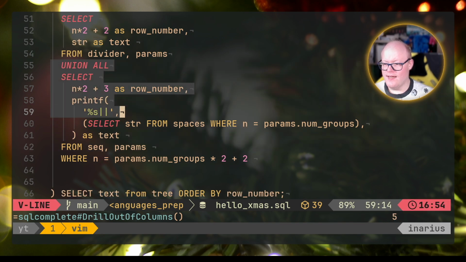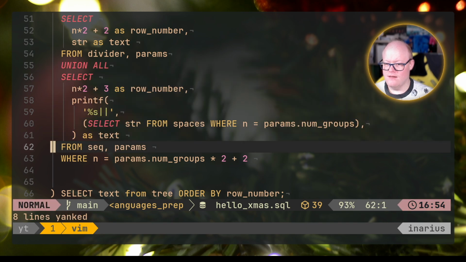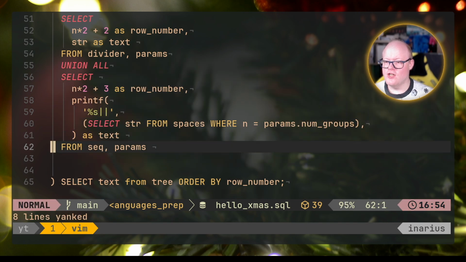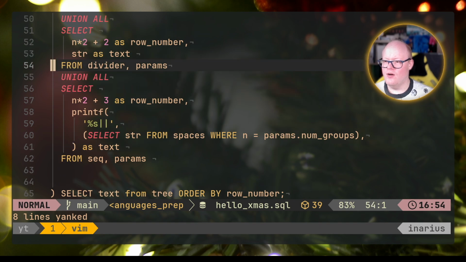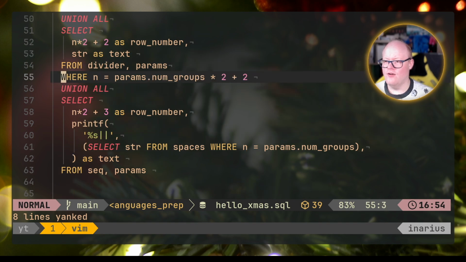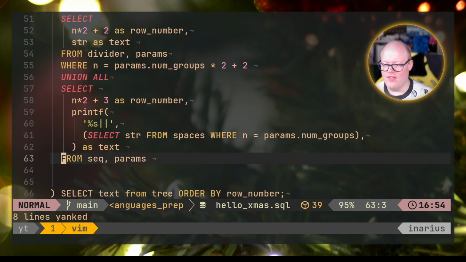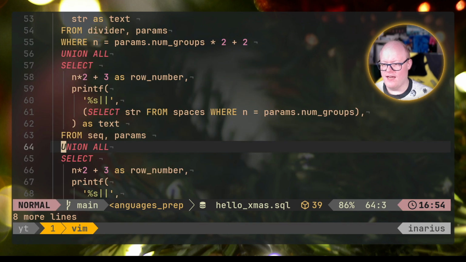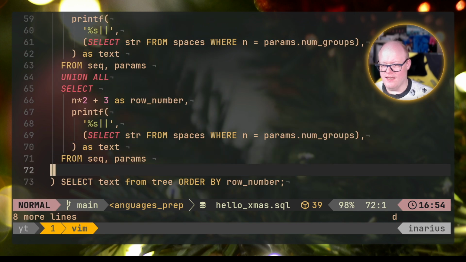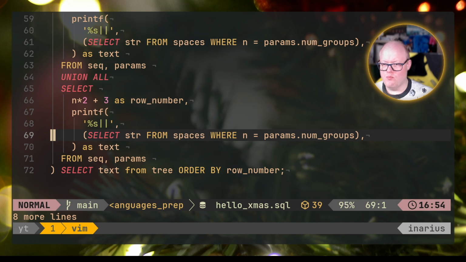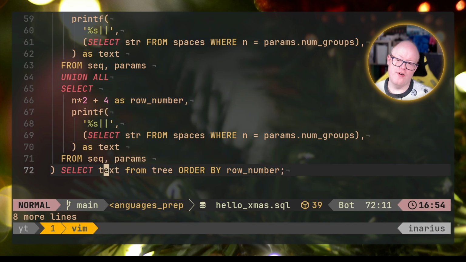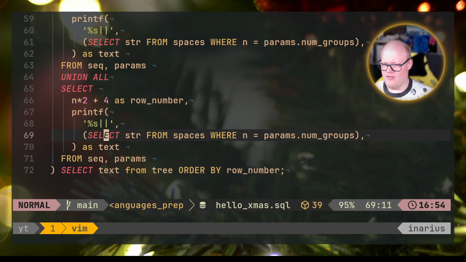And we kind of need that 2 times. So let's copy that, and I think I just kind of, wait a second, did something and removed something here that should have been there. And yeah, exactly, and this should be here. So now we can actually copy that and copy that again and do a union again from this one, where we now print a second one there, and we give this n times 2 plus 4 here as the row number. And let's now actually execute that, and I have done something wrong there again.